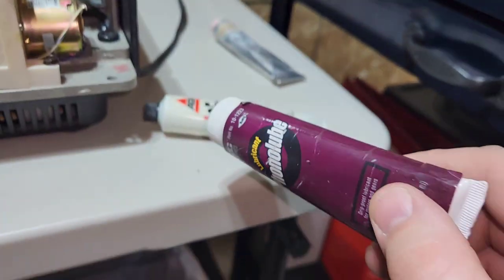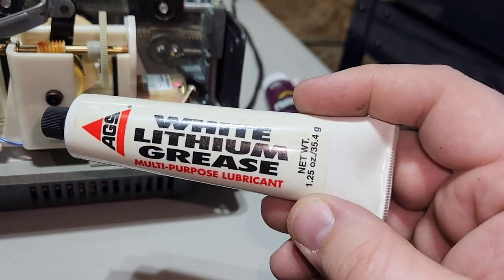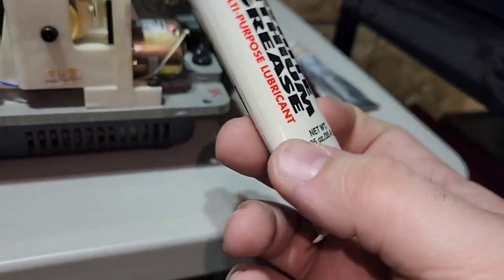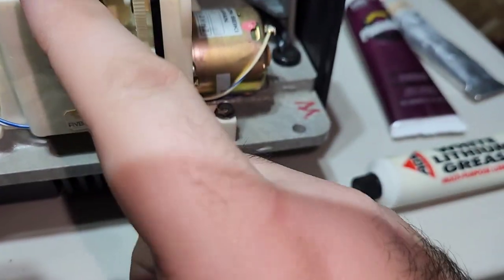This is going to be slightly better than your white lithium grease, but they actually don't make this anymore either for some reason. I don't know why. So you should be able to find this at any hardware store, auto parts store, anything like that. It's just multi-purpose lubricant white lithium grease, and it's actually white. But just take a Q-tip and reapply it wherever you see the orange lubricant, just put a little bit more on there.